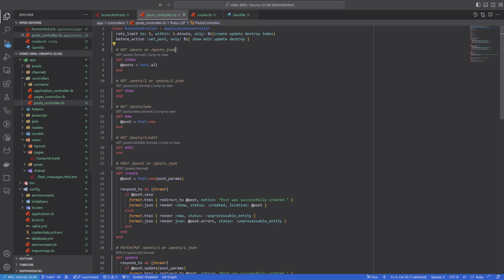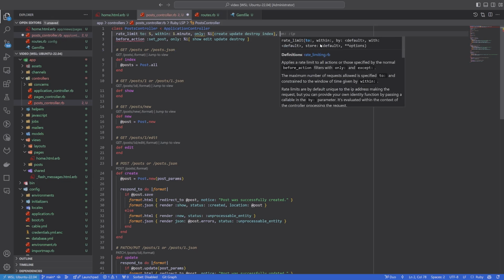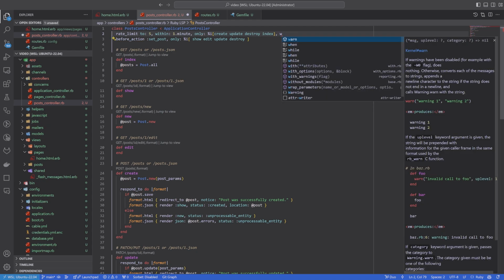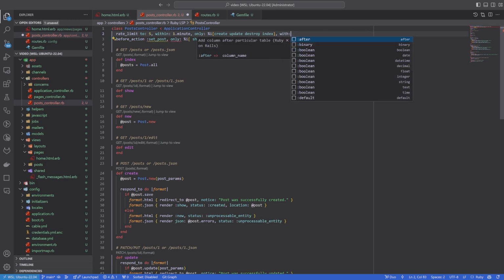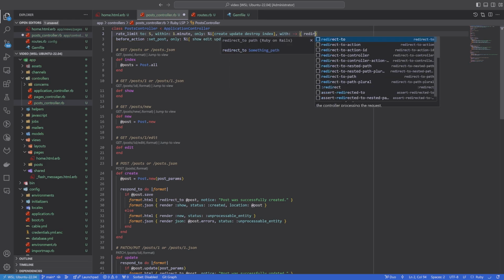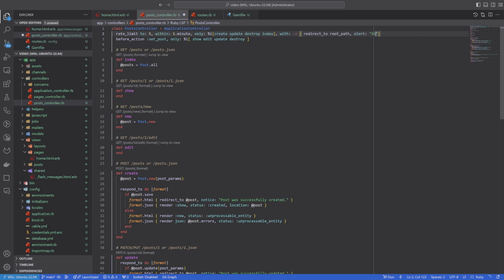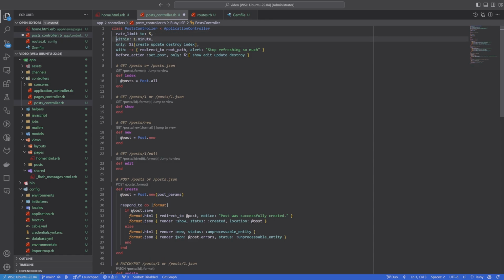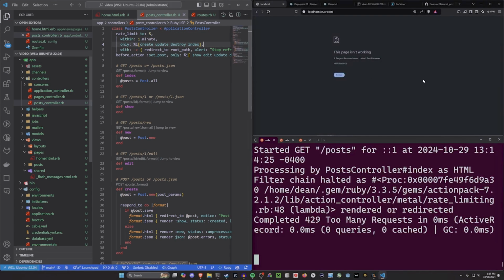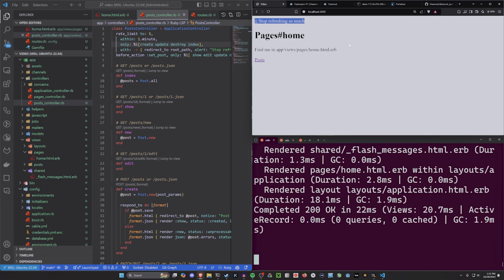And that is because in our rate limit, we need to actually tell it what we're going to do. You do have the option to set a couple more things, including your store here. What we're going to do, though, is redirect to the root path with an alert that says stop refreshing so much. Or you could say like rate limit reached if you want to have some modicum of professional appearance, but I don't really care about that on my channel. So we're just going to do stop refreshing so much, you turbo nerds. Okay, so we got this. We can tab this over, hit Control S, hit F11, come over here, refresh. And now you see stop refreshing so much shows up in our shared flash message alert.